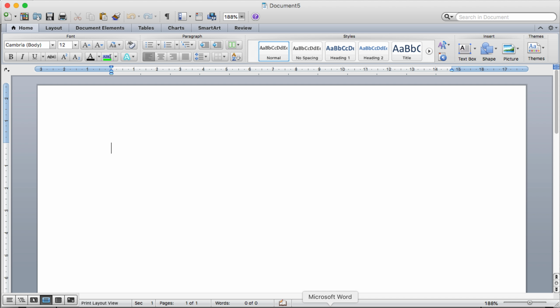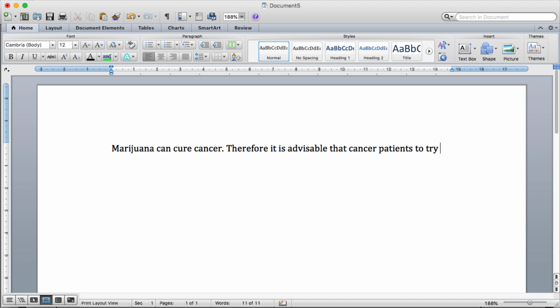Let's say, for example, you are reviewing an article, and in that article the author says that marijuana can cure cancer, therefore it is advisable that cancer patients try marijuana to treat cancer cells.